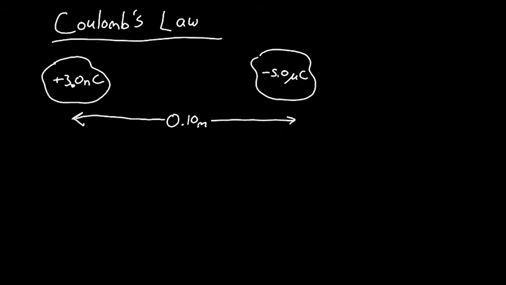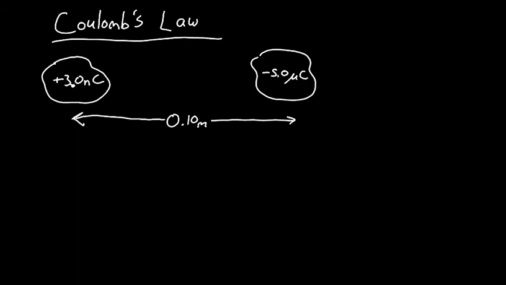So now if we're trying to calculate the force between 2 charged objects, and again when we say charged, we mean that it has extra positives or extra negatives. All objects have charges in them, but most of them we have a balance between positive and negative. So here we have two charged objects. We want to find the force between these two. Let's say the force that acts on this positive charge over here, both the magnitude and the direction for that.